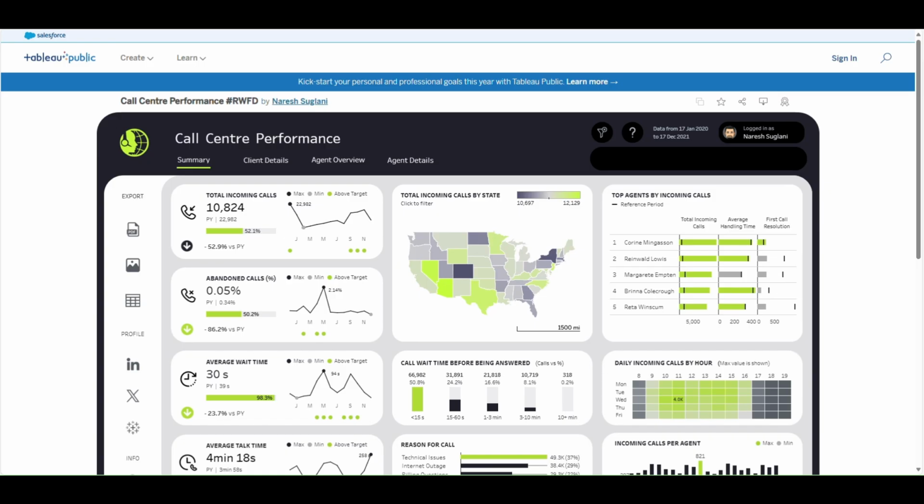So here we have another one for call center performance. These are just a few dashboards that have utilized conditional formatting, and it's just about giving the data a voice and making sure that people are able to interpret the data in the dashboards and understand what's being highlighted, what's the most critical data. And so here they've used this kind of a lime green to highlight the higher numbers, and then the darker gray for up here. And you can click and filter.